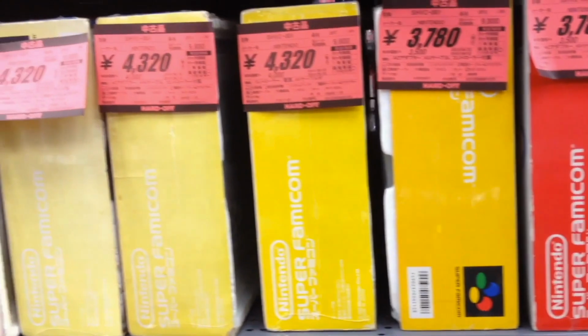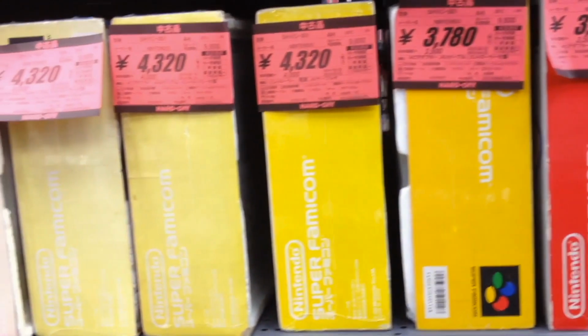So back in 2015, the Famicom was still really much the console to collect for. The Super Famicom would come in within the next year or two. And so this Hard Off, you just do not see this ever. This is just a lineup of complete in box Super Famicoms in varying condition.